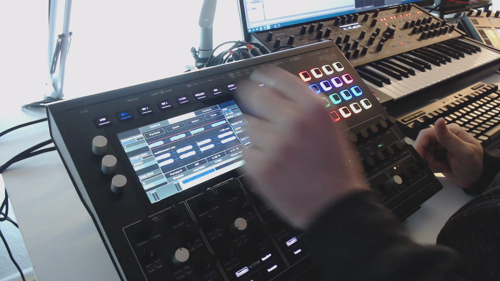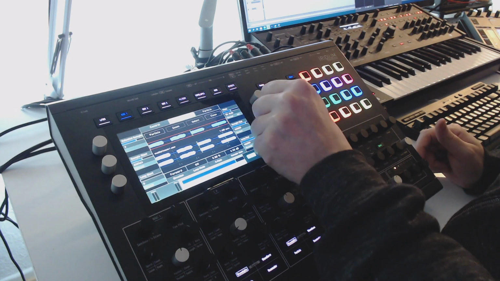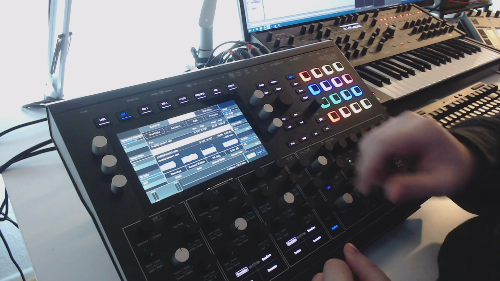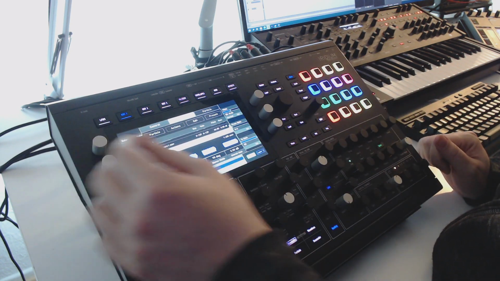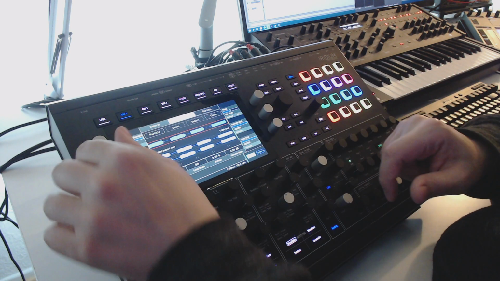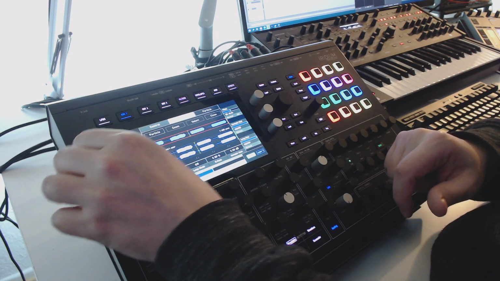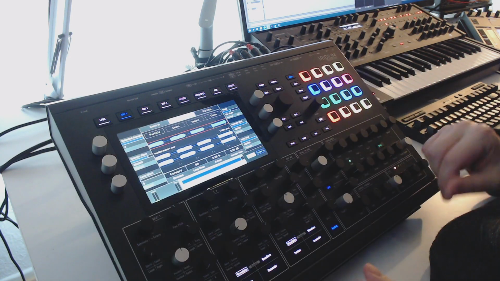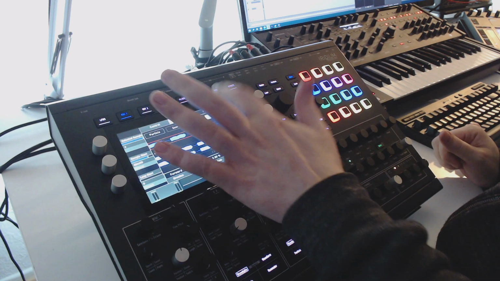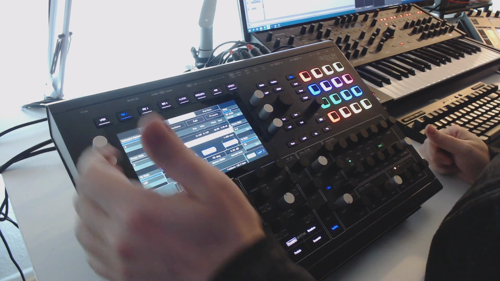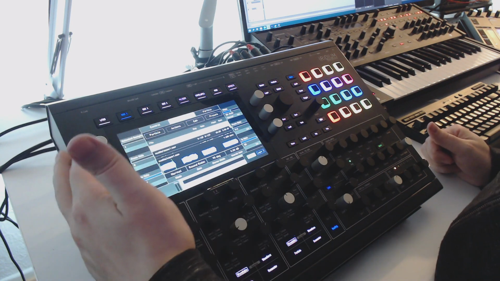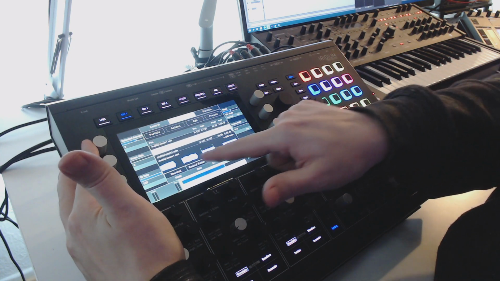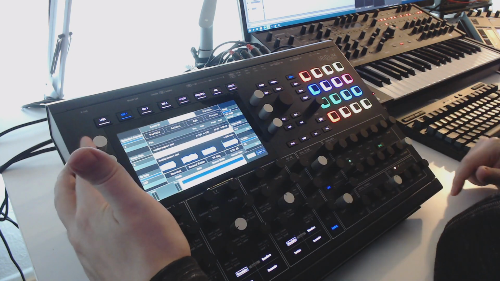I really wish they would have added a shift button or something that I can scroll faster. I'm already starting to worry about the longevity of these knobs or encoders. Okay, last but not least, our octave number 4, or C3 in this case. Close. All right, so going back to sample number 1, and now if we scroll through, you can see the brackets here correctly showing which part they're going to play.